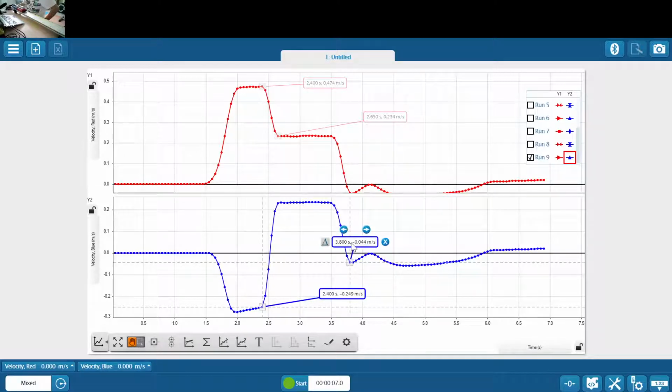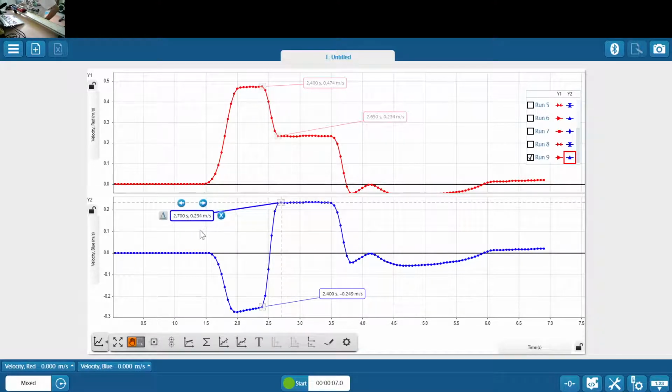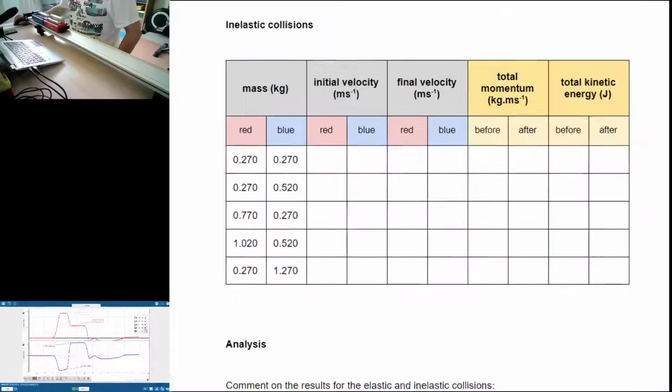Final velocity of the blue, it should be the same as the red, shouldn't it? Because they moved off together. They did move off together. That'll do. Not zero, because it's in the direction of the red. 0.234 meters a second. Same as the red, because they stuck together and moved off together. Last one. How exciting. What do we want for the last one?